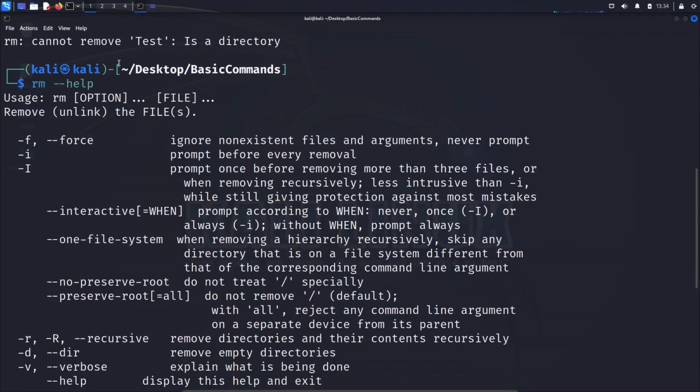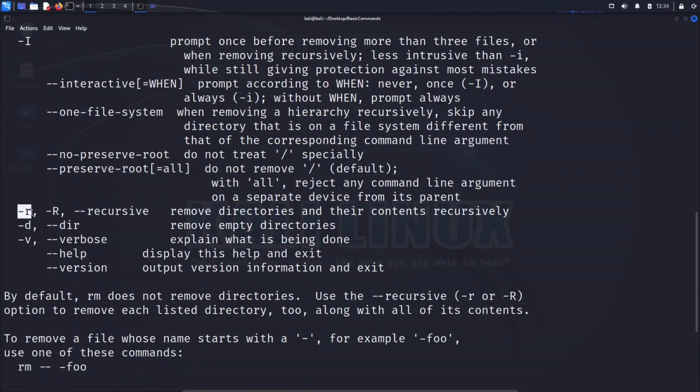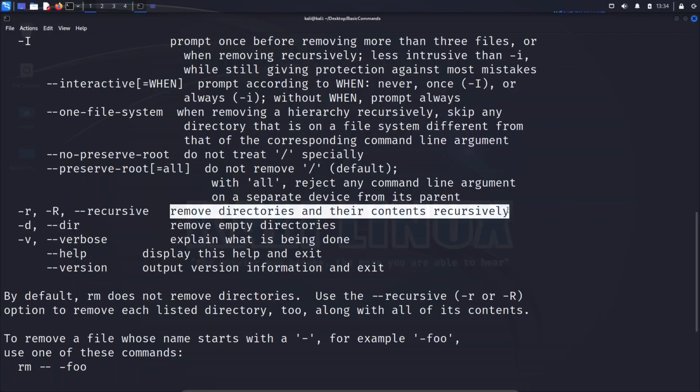With rm we can use this -f option, which says to ignore non-existent files and arguments and never prompt before every removal, so it will forcefully delete everything. There is also the -r or recursive option, which says that it can remove directories and their contents recursively.